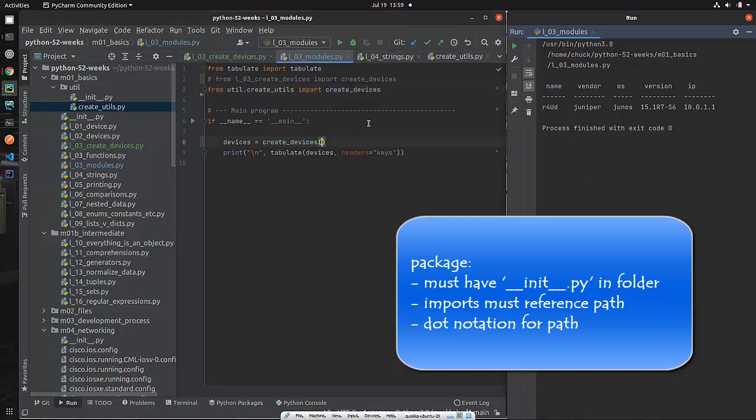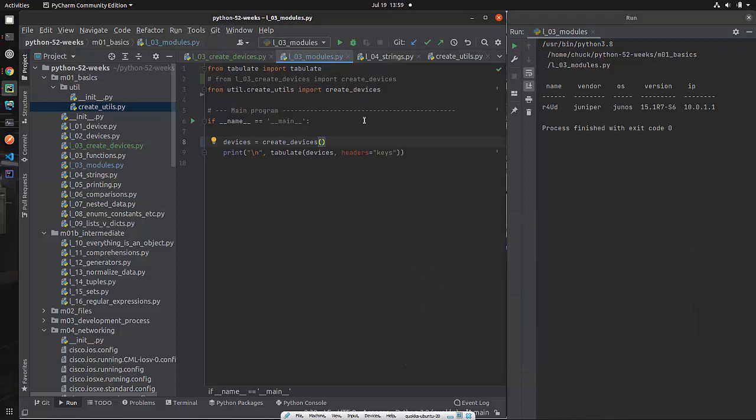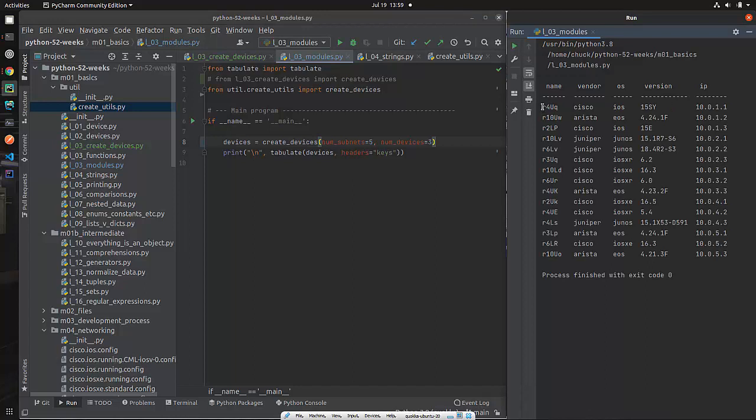Now, if I was to go back and change this to what it was before, so here I've provided, remember parameters, my keyword parameters, I've provided values that are a little bit different than we had before. If I was to run this, now you can see magically my output is correct because I've designed my create utils, as well as the other one, L03 create devices, to work the same way.